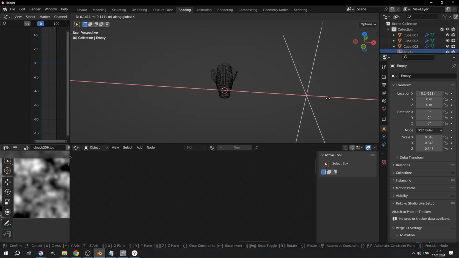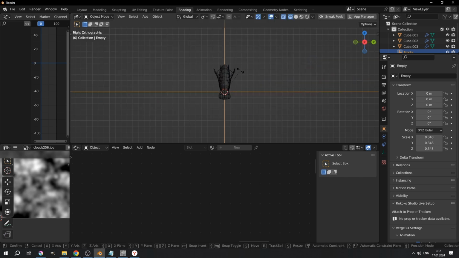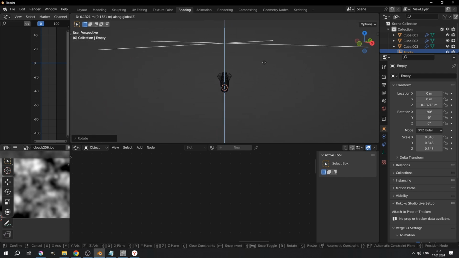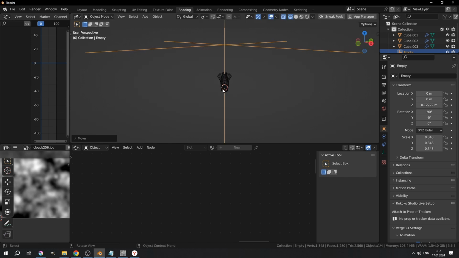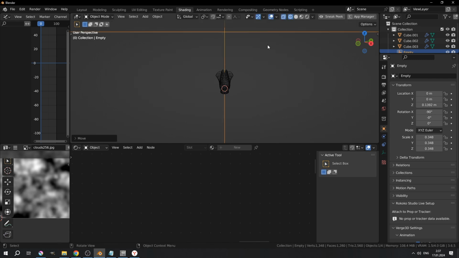But it kind of dances from side to side. We want it to dance on a vertical axis. So let's rotate our empty by 90 degrees. And now, if we change its Z location, our flame will start dancing just the way we want it to.